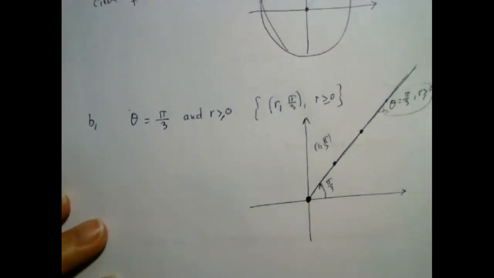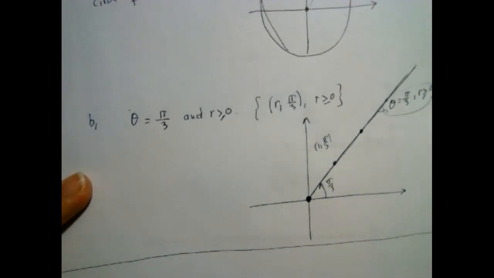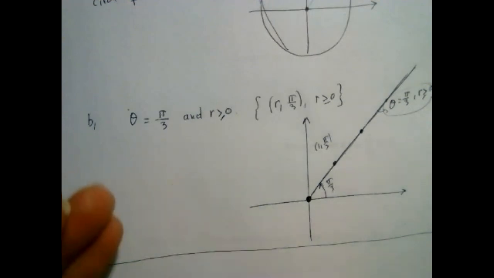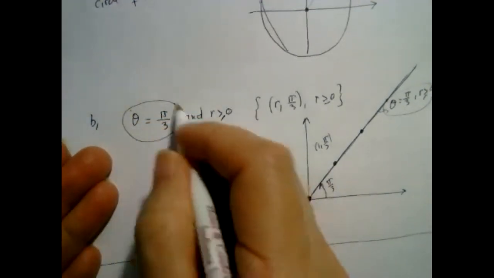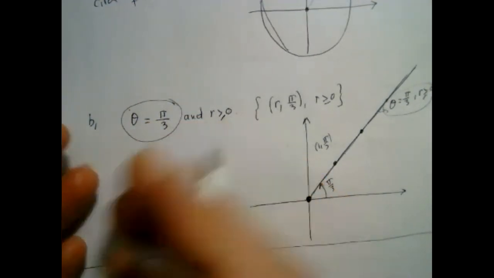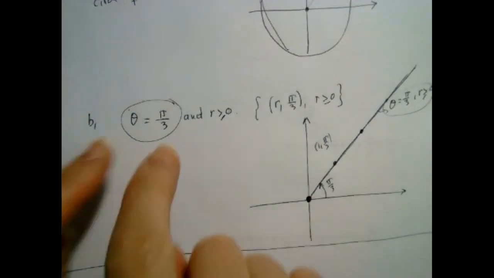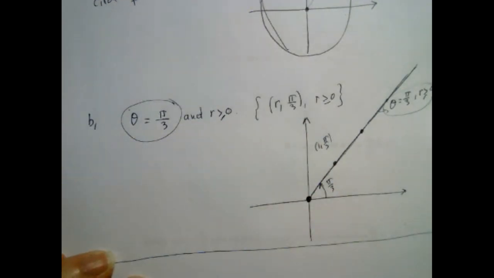All right, I think I'm out of time. Tomorrow, we're going to keep working along the same line. We're still going to start sketching, in the sense that we're going to have curves where you have an equation in the polar coordinates, in theta and r, and you have to sketch all the points (r, theta) that satisfy the given condition. All right, so I'll stop right there.